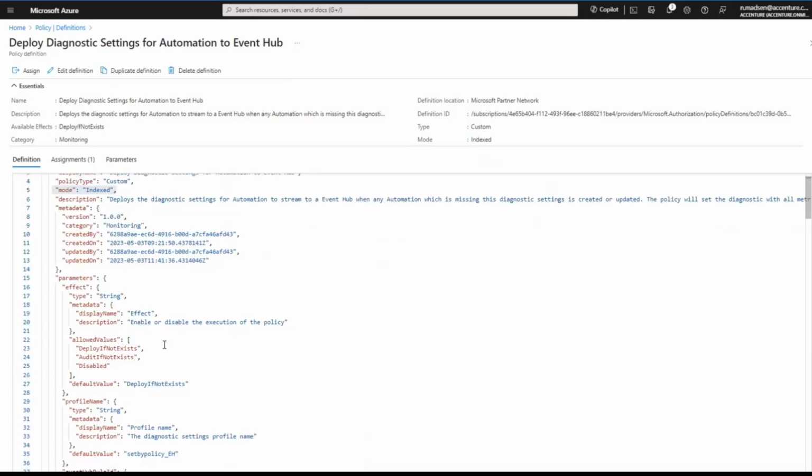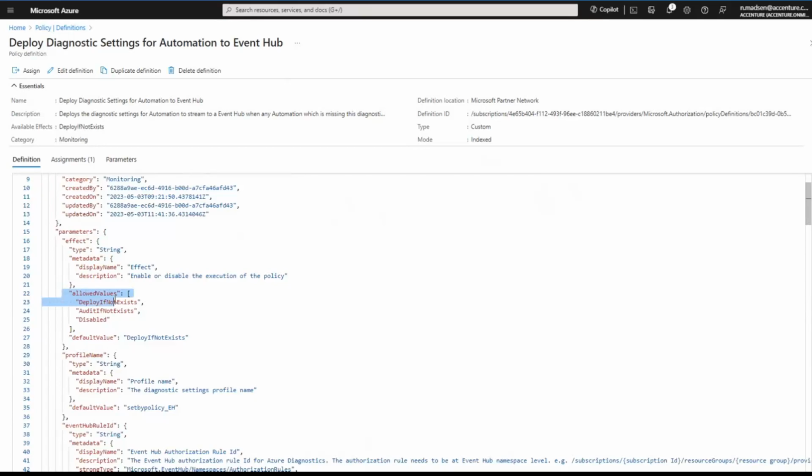What else do we have here? Then we have again one of our parameters here. It is the effect. In this case, effect here is really just you can write whatever you want here. I have just called it effect. We can see we have some metadata here, which is a display name. So that is when you start to assign it, I will show it. Then you have both display name and the description.